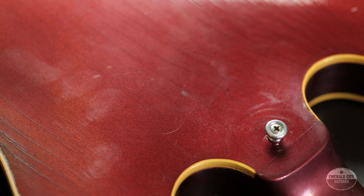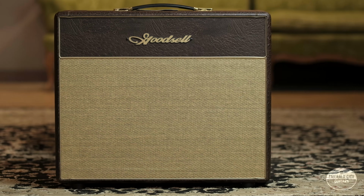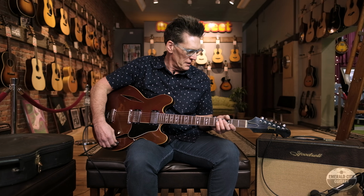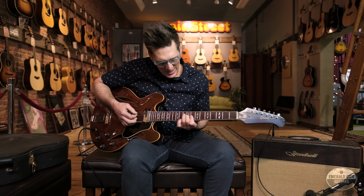So we're gonna plug it into this Goodsell. This is the 33 Custom made by Richard Goodsell down in Atlanta, Georgia. So let's give it a shout here and see what happens. All right, I'm just gonna kick this into the bridge position pickup with a little tremolo on the amp, kind of clean, and see what she sounds like here.